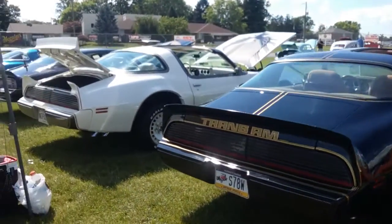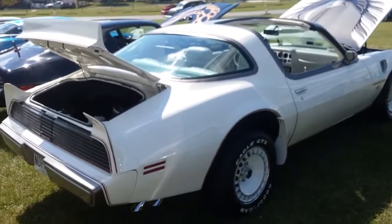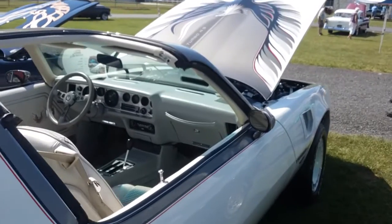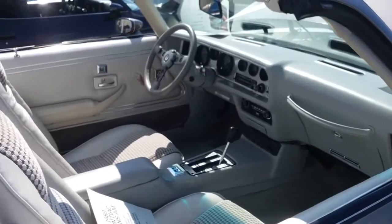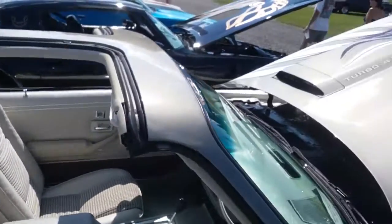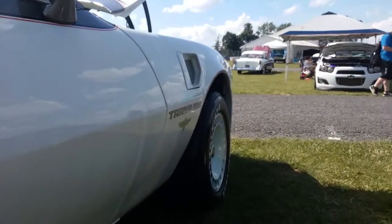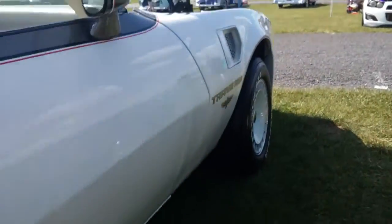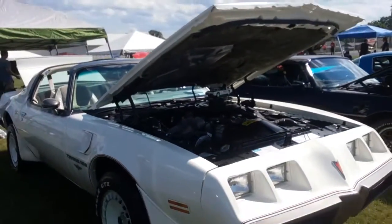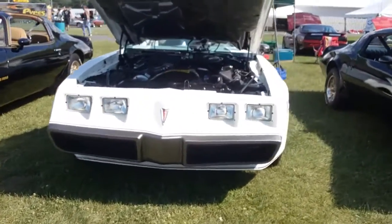And then my favorite one over here, the '80 pace car. This one is the most beautiful one at the whole show, and in fact, my favorite car here at the whole show. Oh my god. So sexy. Oh. With the sexiest bird alive. I can't get enough of this car. The most beautiful car ever produced. Hey, I got that model.